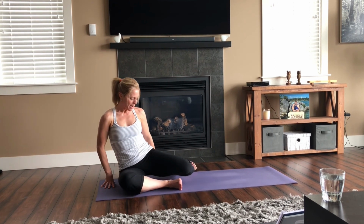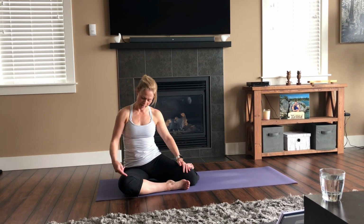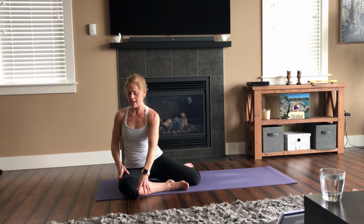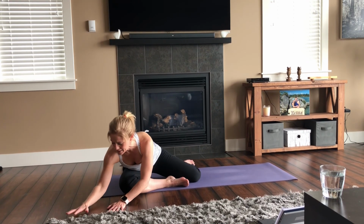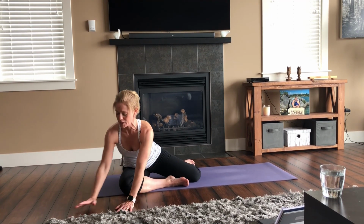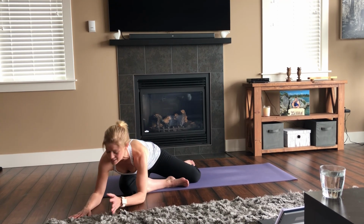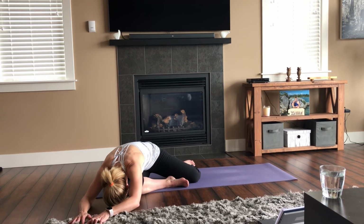Okay, and then I'm going to just switch my legs here by bringing them up, and I'll stay facing forward so you can still see. I'm bringing the other leg forward in that 90-90 sort of bend in both of my knees, but again, adjust it if you need to. I'm going to turn towards that front leg, find the front leg, and begin to fold over it. And just take yourself down there very gently. Maybe you just come to the elbows, right? Maybe you just come forward a little bit, and you ease yourself down eventually if you'd like, or stay wherever you need to be.